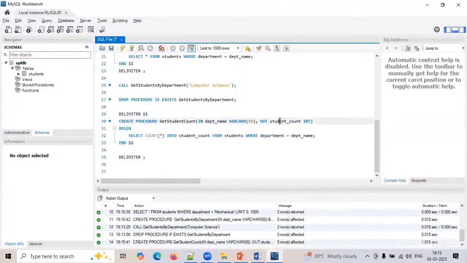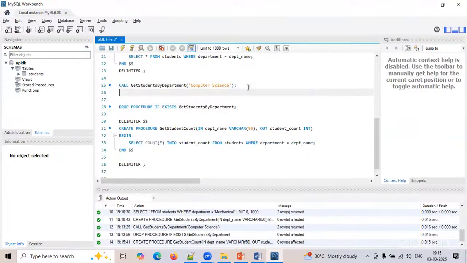The student count is a temporary variable, and the result is put into this variable. It is like a normal query similar to this. Let me copy this.